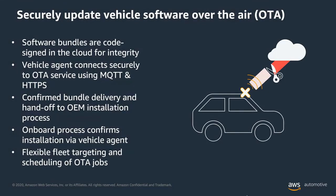CMS also provides, through the CDF or Connected Device Framework subcomponent, an ability to securely update vehicle software over the air. This can be Greengrass itself. Greengrass itself is managed this way on the edge, as well as the ML models I was discussing earlier, but could be any component, any binary object that you care to deliver and update from version to version, and can be securely updated through an OTA mechanism.